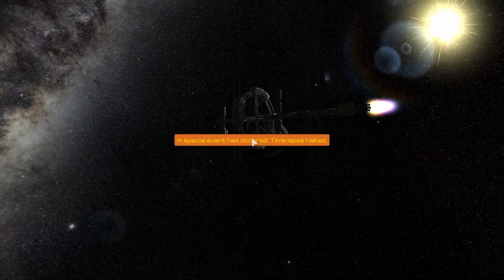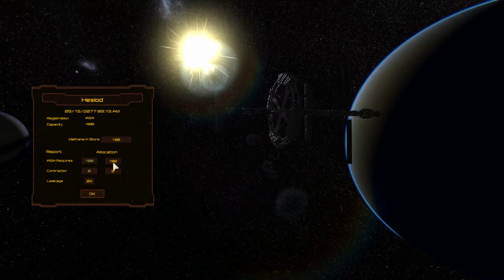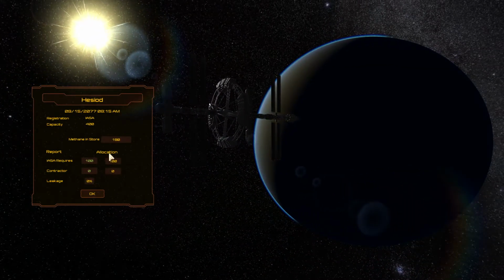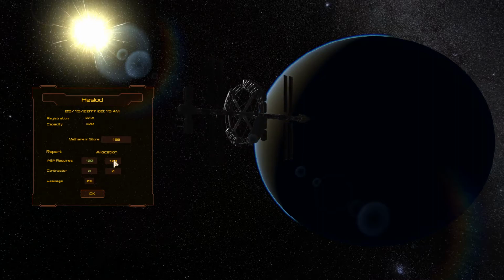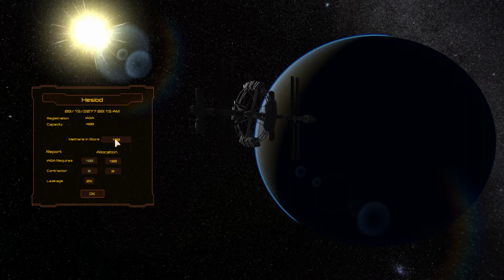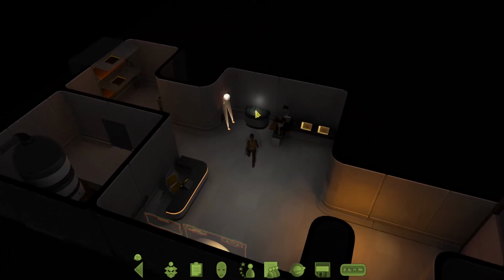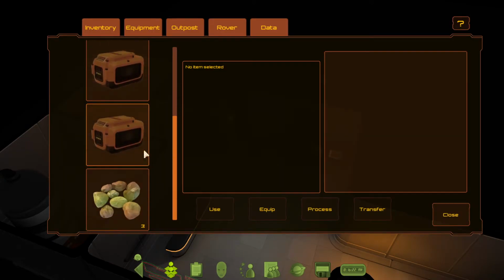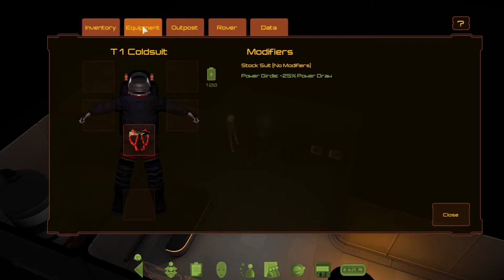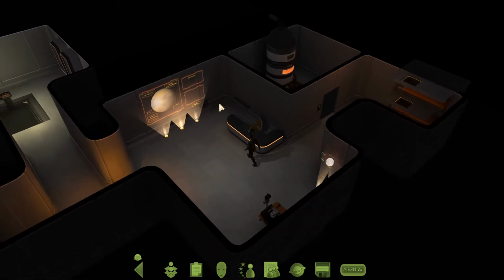A special event has occurred. Time lapse halted. Hesiod requires 100. We have 100. No leakage. No contractor. Methane in storage 190. Allocation is 100. I don't know if it was 290 and now it's 190. Click OK. They didn't bring us stuff? Really? They did not bring us stuff. I thought for sure they were going to. We made the first delivery.